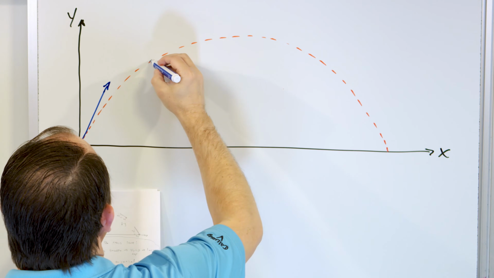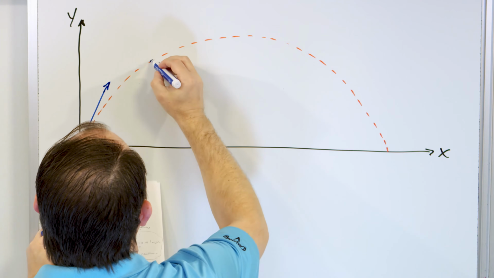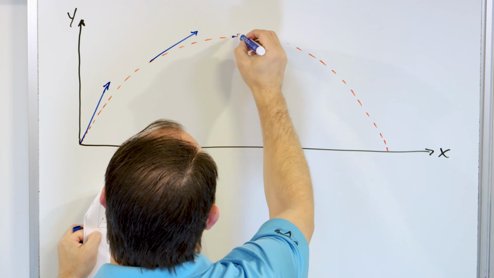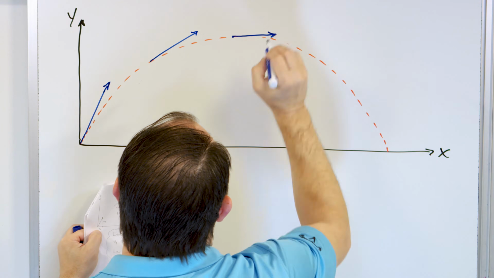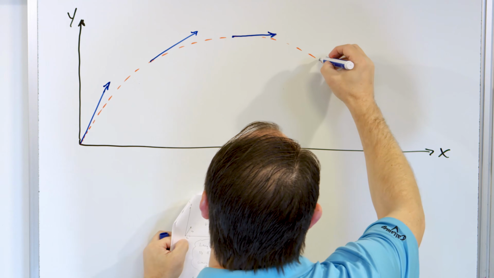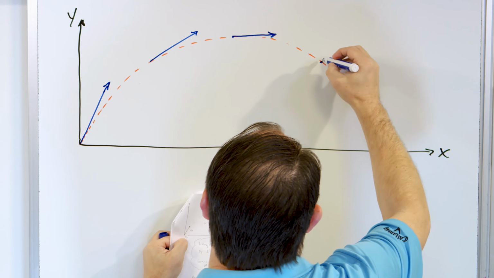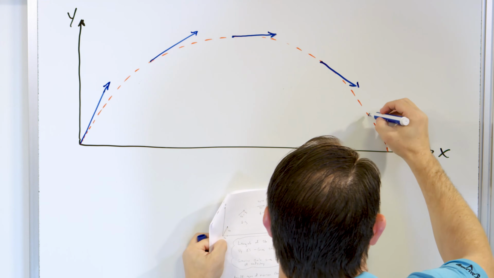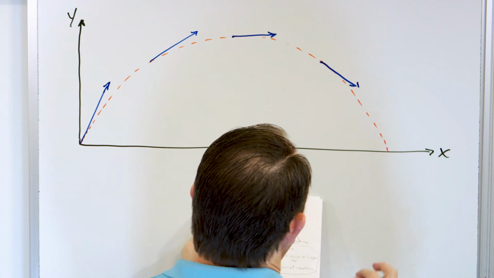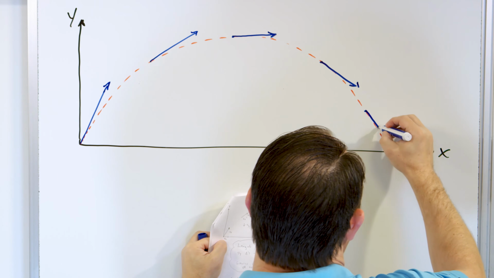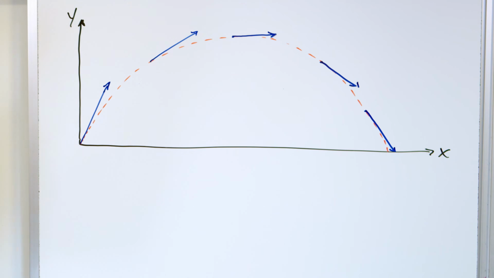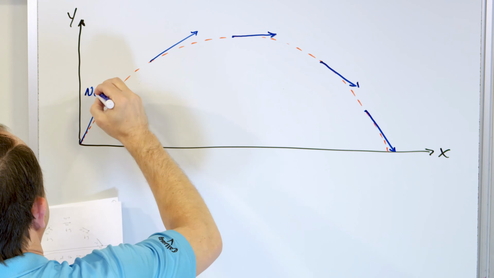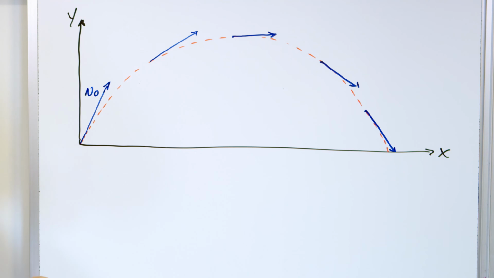And then at this point in time, if you could analyze the velocity of what was going on right here, it would look something like this. And then at the very tippy top, it would have only motion going horizontally like this. And then maybe a little bit later here, it will have motion that would be something probably like this. We don't really need to do the last one over there, but we could do something like this. So what's going on is initially we launch it with some velocity. We call it V0, right? That's the initial velocity at some angled direction.